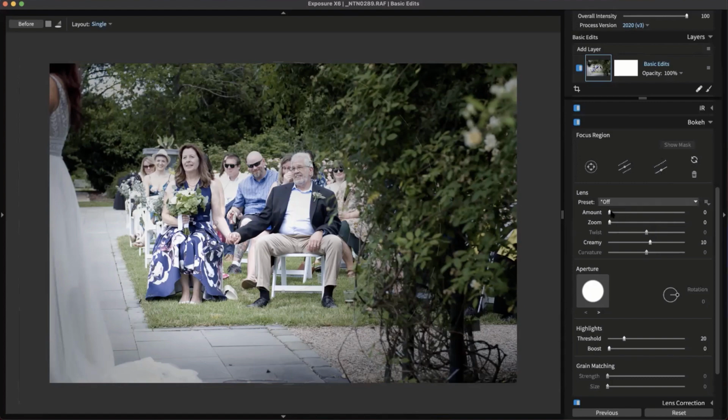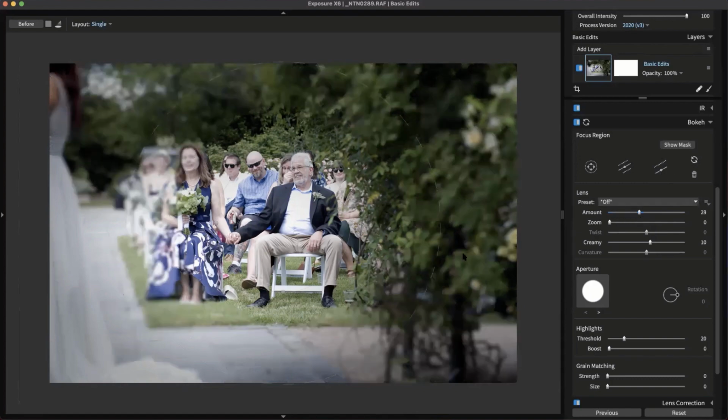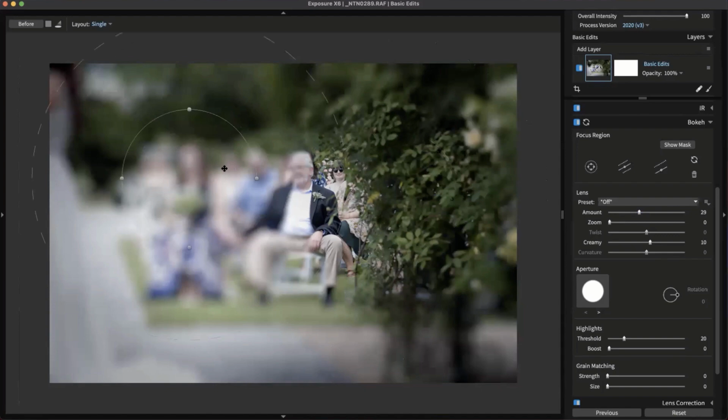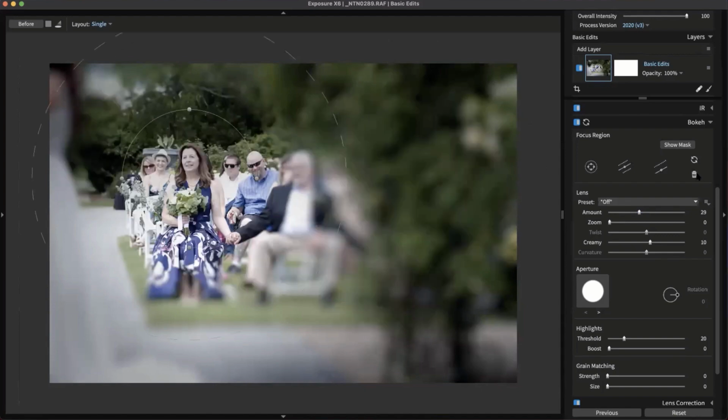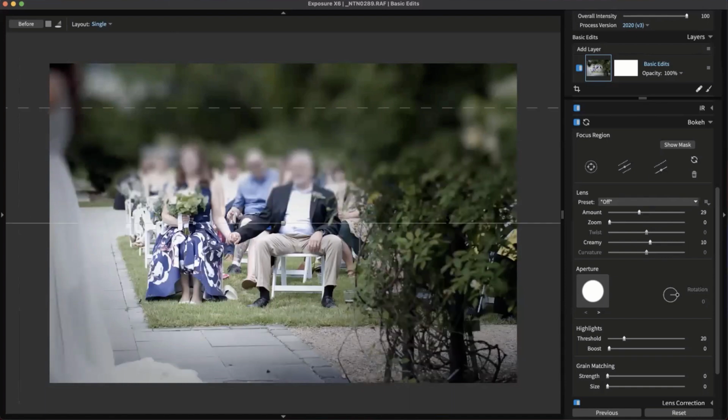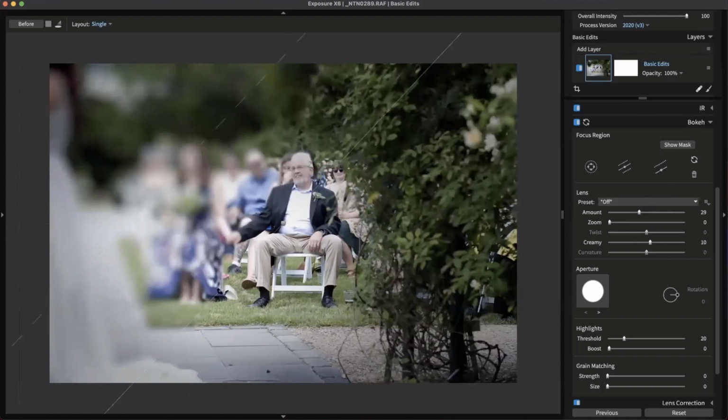So I'm going to add some bokeh, and then you will see that it automatically blends, or blurs, the areas on the edges of the effect, or on the image. It's controllable by this round region in the center. So I can move it over and make things appear how I want them to. However, I don't necessarily want the round focus region for this one. I think this straight one might work a little bit better.